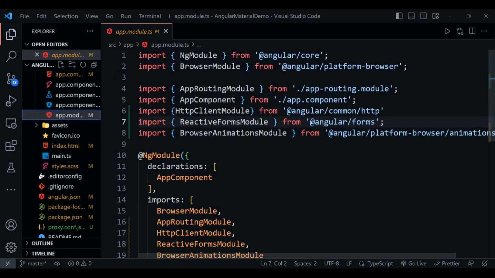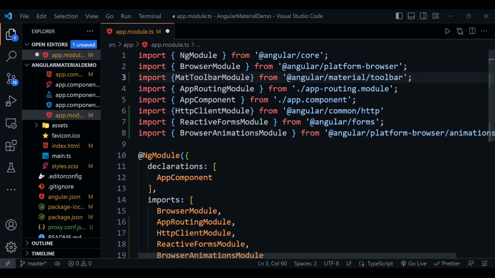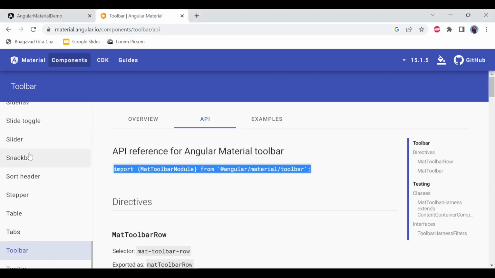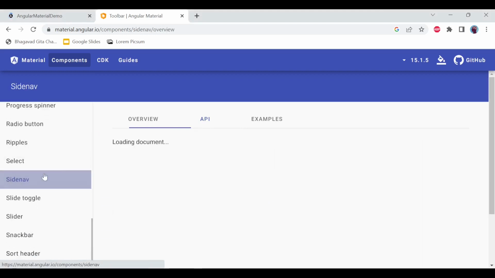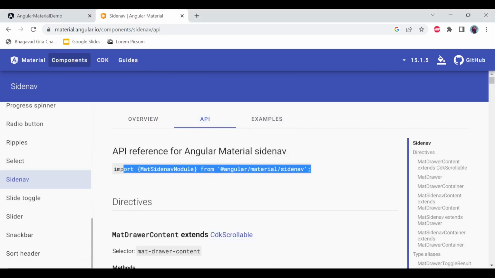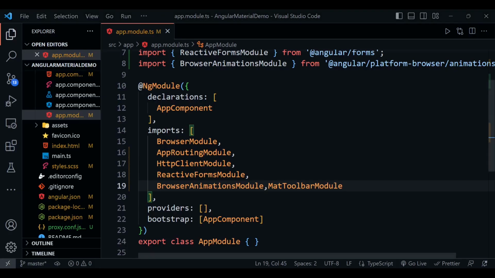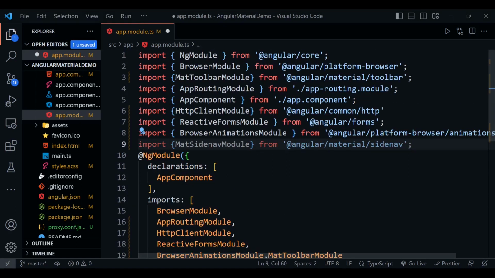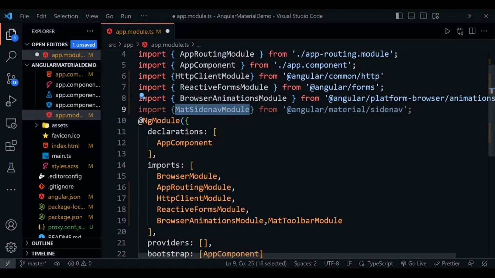We can import it here. Now copy this and paste it here. Okay, that's fine. We also need this sidenav, so I'm also importing this from here to here. That's it, and just paste it here.